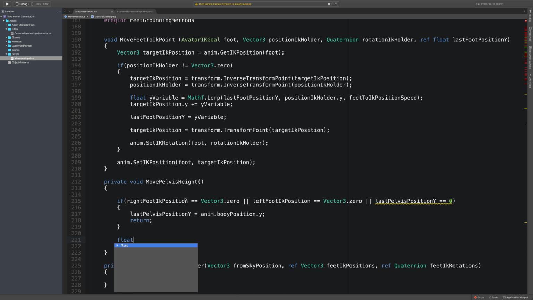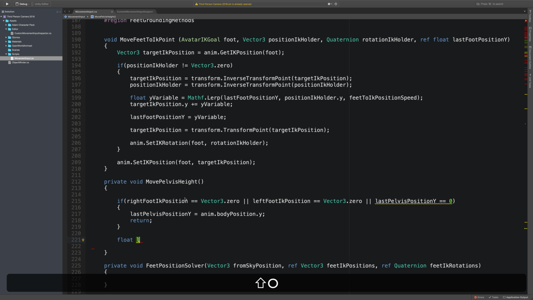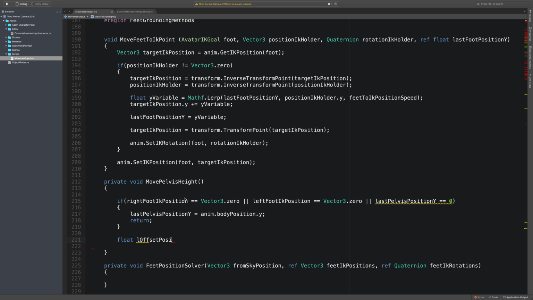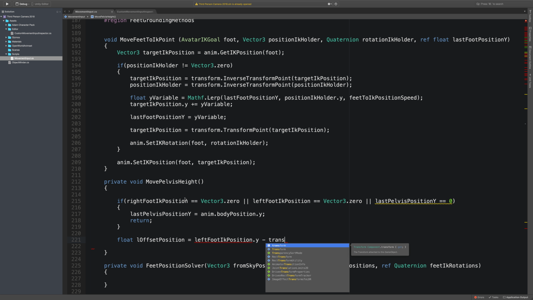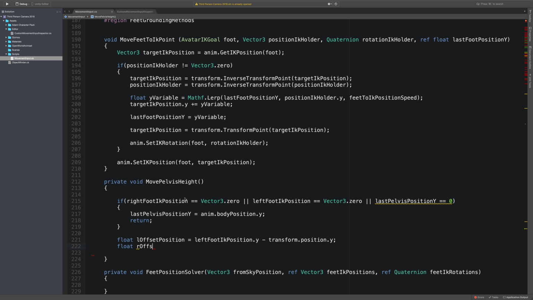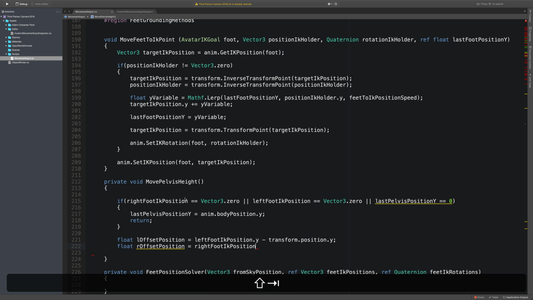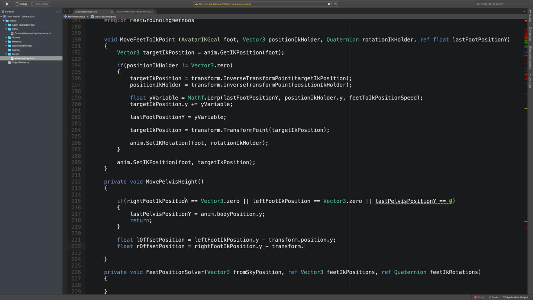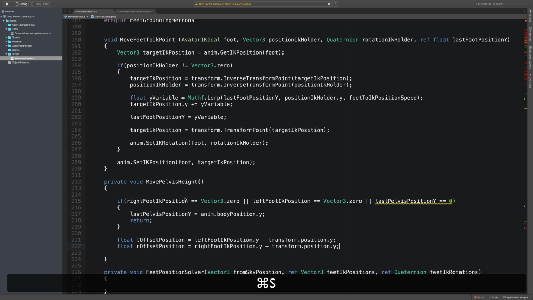Then we want to create a float. Let's make this our left offset position. Okay, so our left offset position is left foot IK position dot y minus the transform position dot y. Float right offset position, so we're creating a new float to handle our right foot IK position dot y minus the transform position of y.